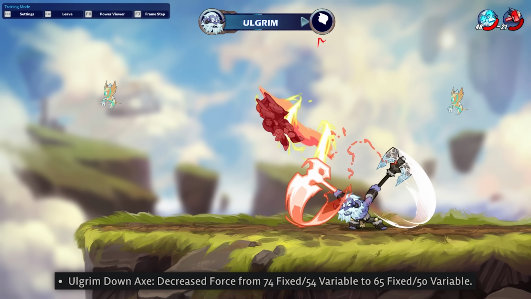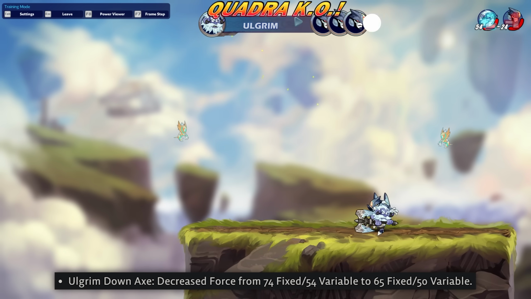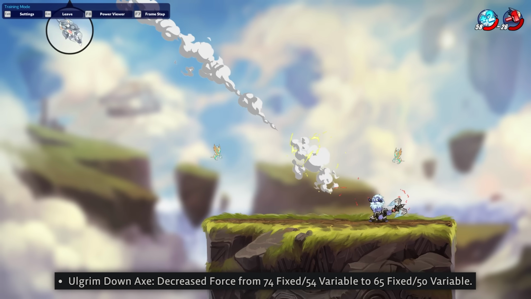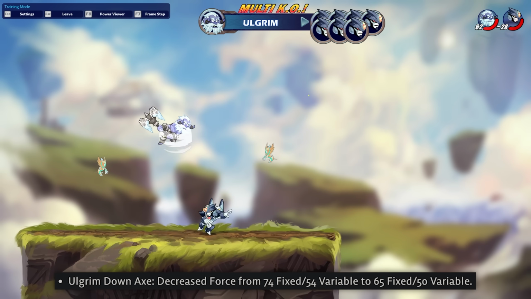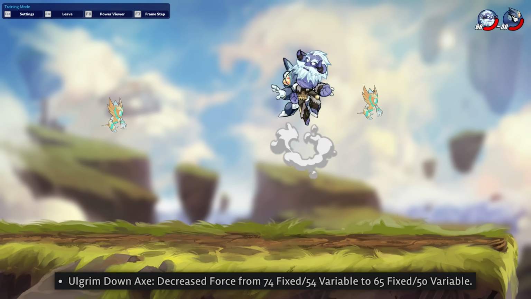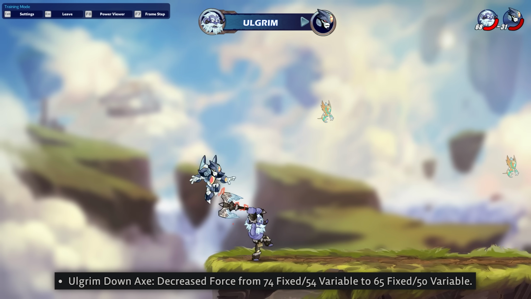Ulgrim Axe Down Sig, decreased force from 7454 to 6550. Okay, big nerf on this one. Now the numbers for fixed don't have the same logic as the numbers for variable, so you can't apply the same logic, but basically this is a significant nerf. This move is gonna KO a lot later, and I think that makes sense because it comes out so fast.